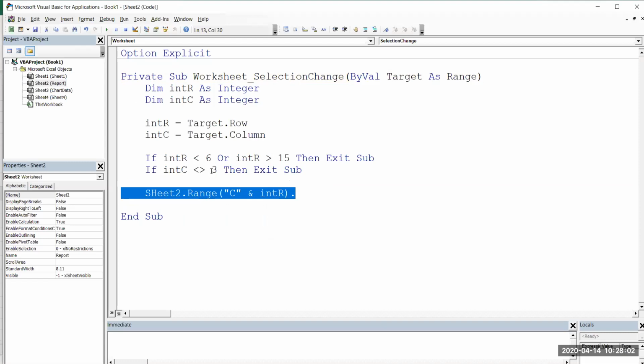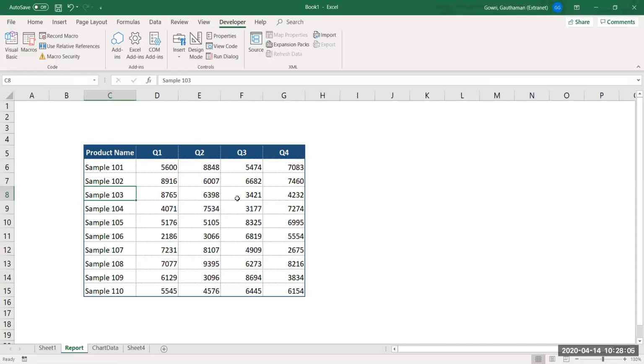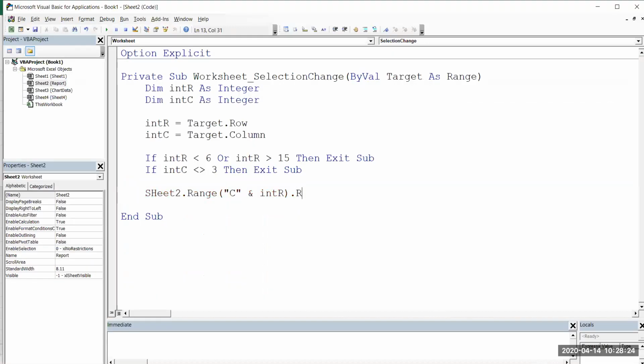It works immediately, so you need to be careful. 1 2 3 4 5. So I have to resize my selection. I told the macro will trigger only when I select a particular product name. Along with that I have to color all these cells in the same row. For that I have to expand my selection. To expand the selection I use the resize function, and I'll say 1 row and 5 columns need to be selected from the starting point that I have provided.